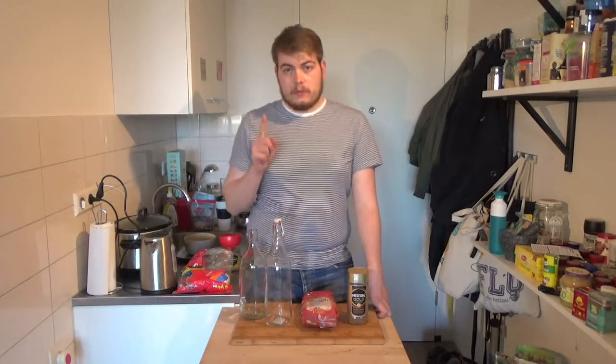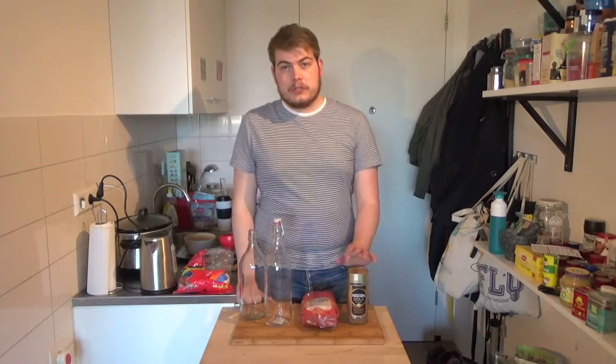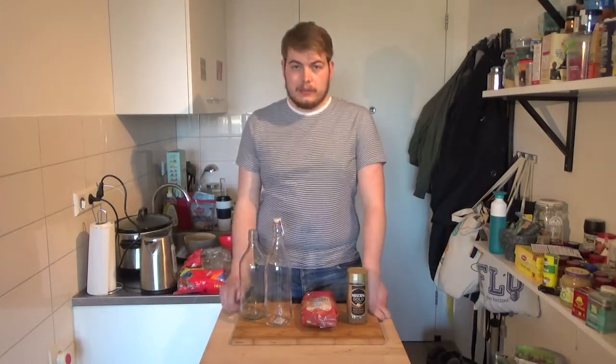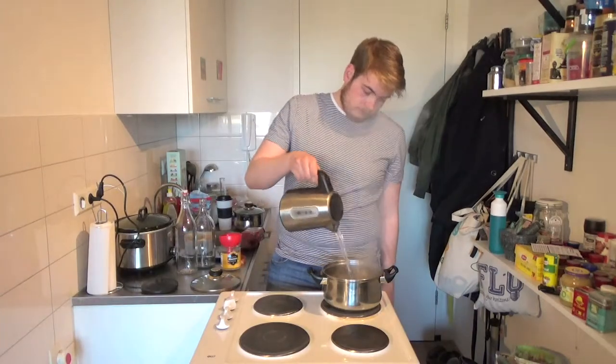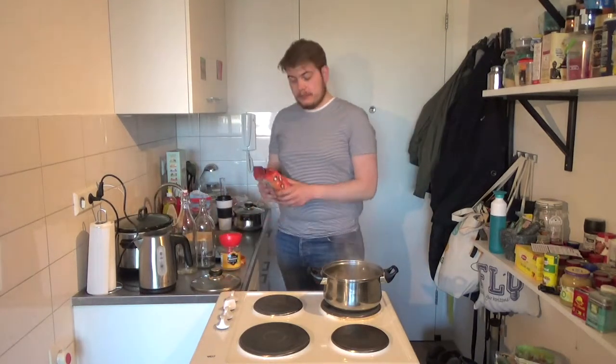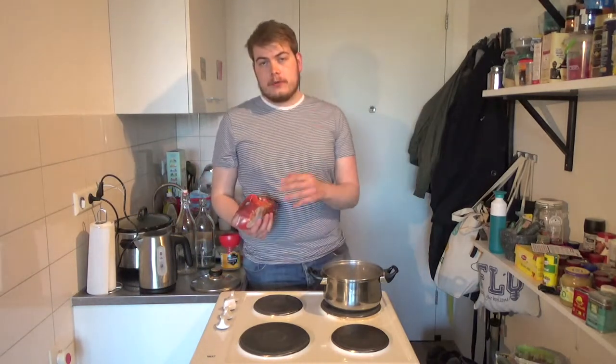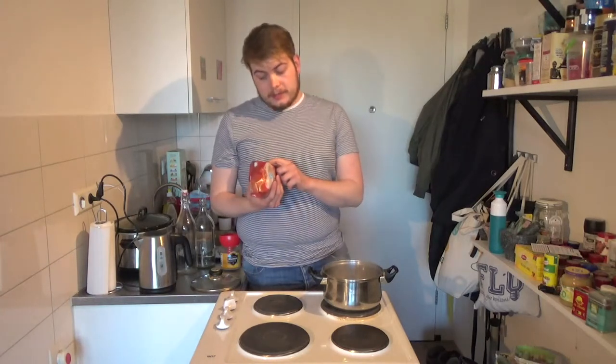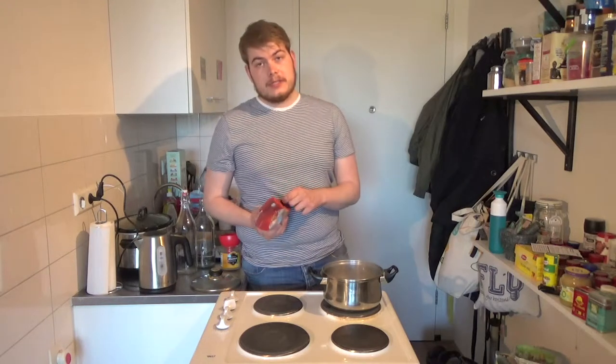I already did one pan so it'll be easier for you, but I'm gonna show you with the other one — the cappuccino one. First things first, we get our stove going and boil one liter of water. Now we add the instant coffee. You have to check per instant coffee how much to use per liter, but err on the strong side, because fermenting will change the taste a bit. Making it strong will give a better end product. For this we're gonna need five teaspoons per 150 milliliters.